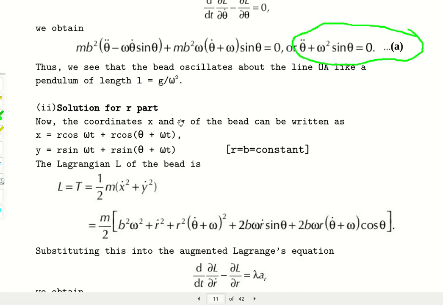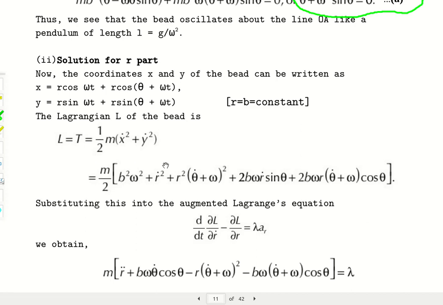For this, let us now write again the two equations for x and y, but not in terms of B, in terms of R. R is equal to B. Whenever you want, you can put B, you can put R. So keep in your mind that R is equal to B is equal to constant. We are just using the R in place of B here, but there is no meaning in thinking that R is a variable. No, R is equal to constant.